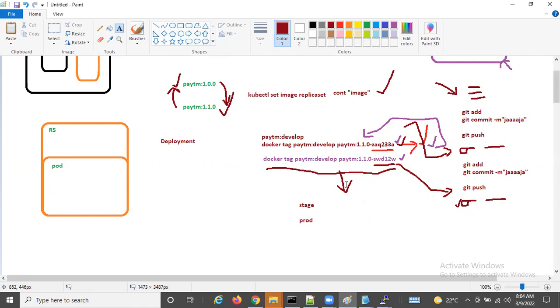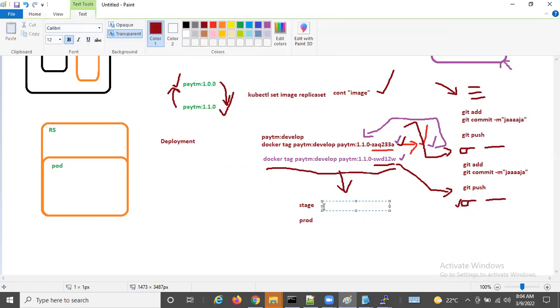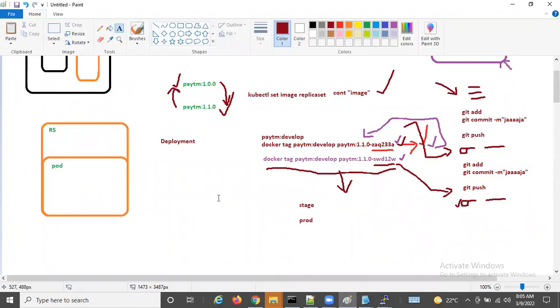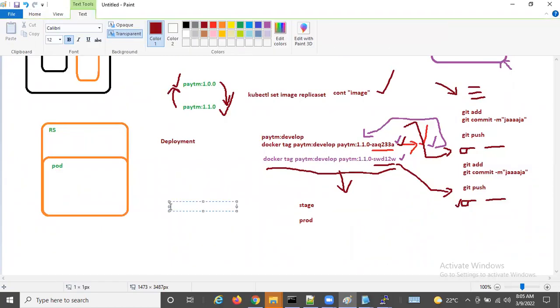Right. So when you are releasing, you will not be deploying this image, right? Again, you will tag it. For example, for the stage and prod, you will be using the same version. I'm telling you the industry standards, guys, for how you are going to tag Docker images. Out of these, which is the good image? The second one, right? Yeah. So I will be retagging this.